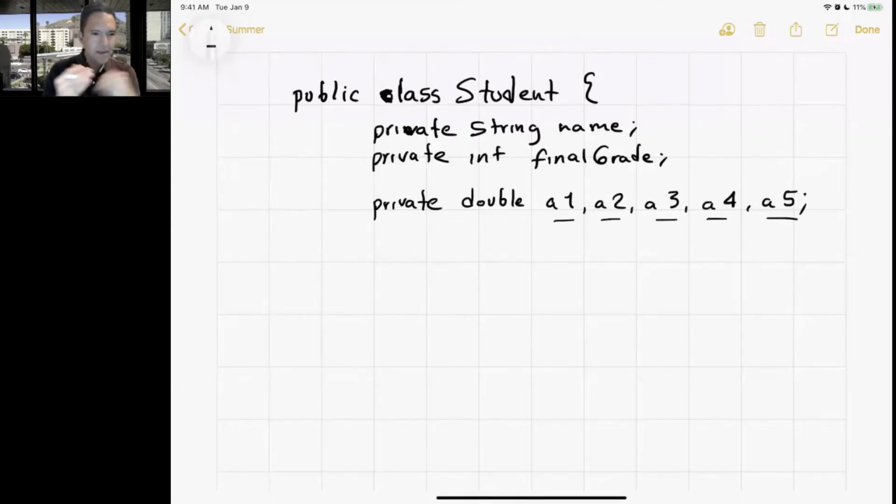Now, what if I want to store the grades for your labs? How many labs? A lot, right?